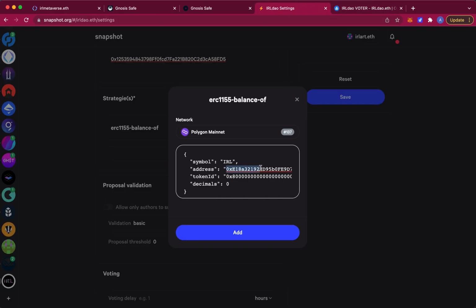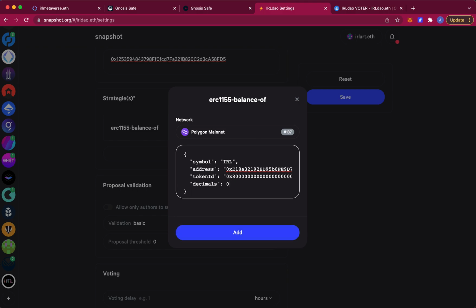So contract address, token ID, and just leave the decimals at 0, and it'll populate correctly as one NFT per person, which is probably what you want. But you can play around with this. The decimals are basically like 0.1 or 10 decimals, so it weights it, so to speak.